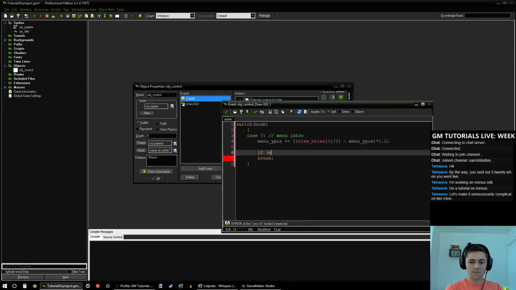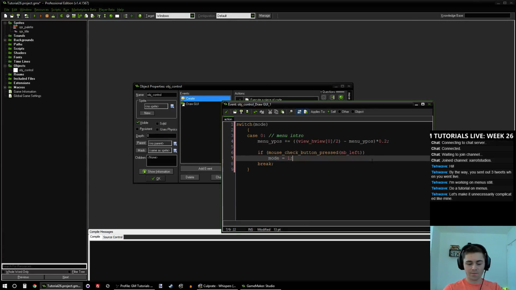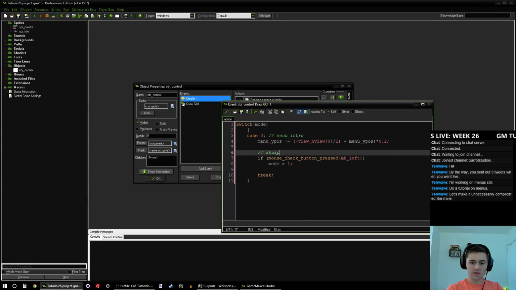And then if mouse check button pressed, mouse button left, mode equals 1. So skip the intro.